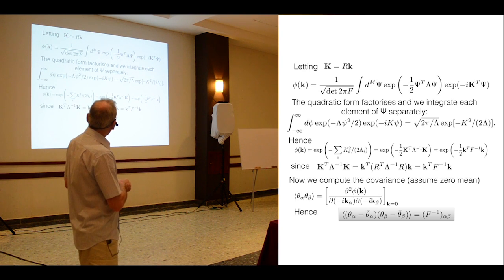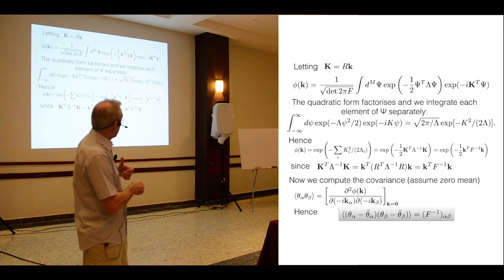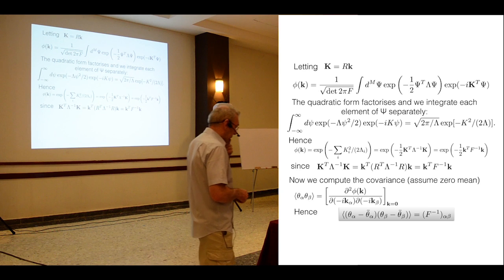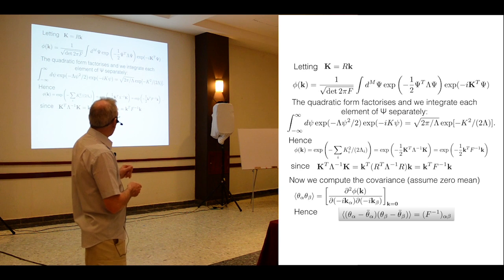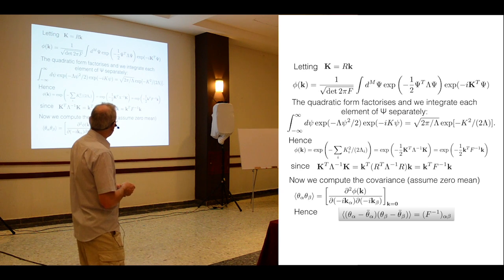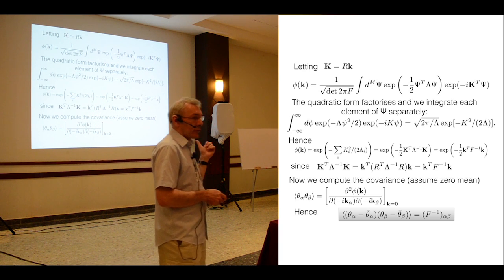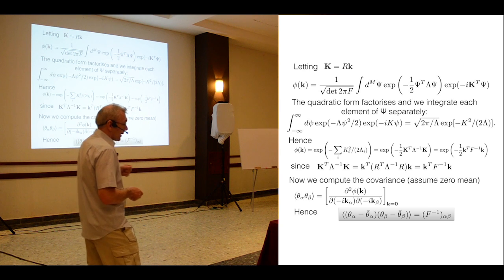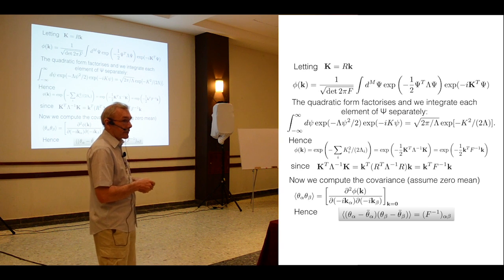And that follows from the fact that if we substitute the lambda in here, lambda is lambda to the minus 1, and we rewrite the capital K's in terms of lowercase k's, then this term in here, you go back to the rotation, that ends up being F to the minus 1. Okay, so by doing that rotation, we can write the characteristic function in terms of F to the minus 1, and then you can work out the covariances just by doing the differentiation on this object. So you find the covariance matrix is just the inverse of the Fisher matrix.